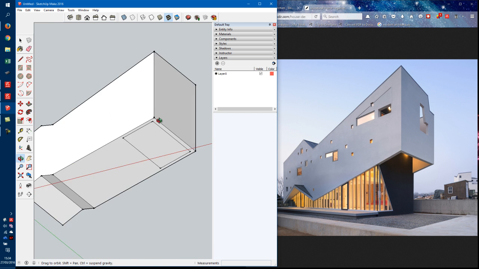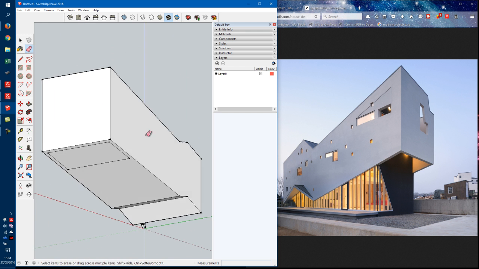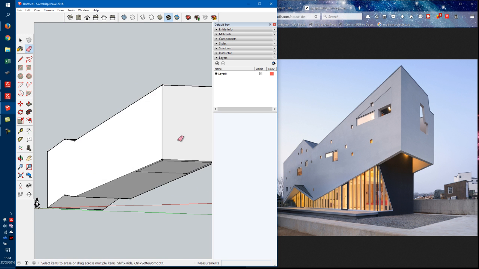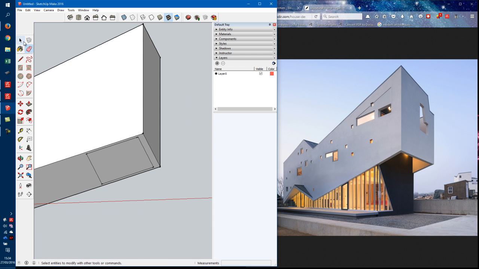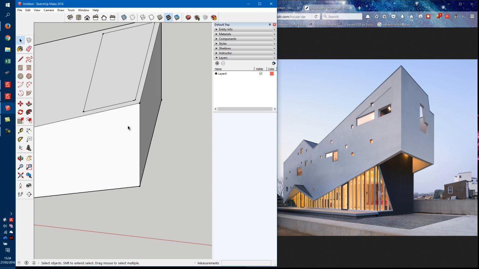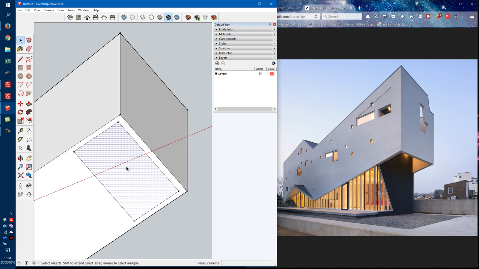What I'm doing essentially is showing you how you can actually subtract and build walls with simply cutting away things and then using the pencil. So what I'm going to do is, and I hope this works, I'm going to delete that face by pressing delete, and it left a hole. Then I'm going to delete that face, and it should leave a hole.